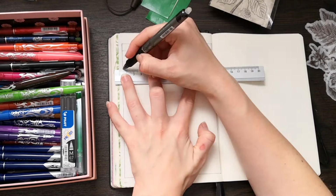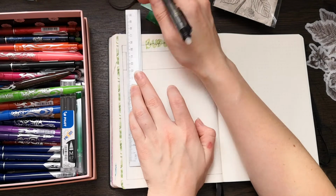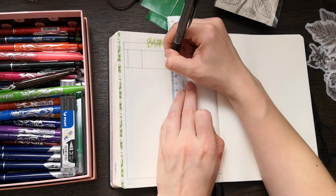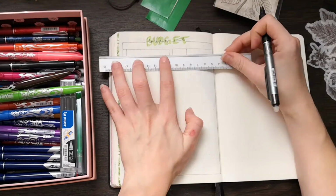This first section I'm creating is for my monthly costs. These are the costs that are actually drawn from my account. So I want to know how much I need there and how much I'm spending on that.